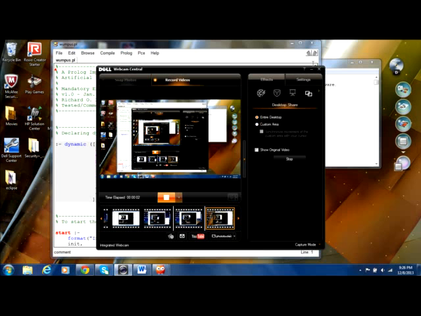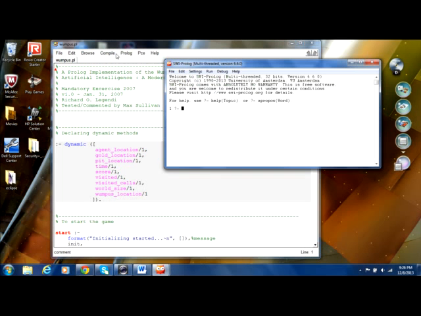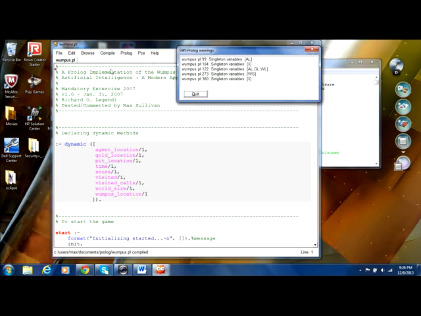Hi, sorry about that. So where we left off was we had just finished the code walkthrough. We were about to go ahead and test our code and show how the agent was moving about. So let's go ahead and do that. We'll come in here and compile.